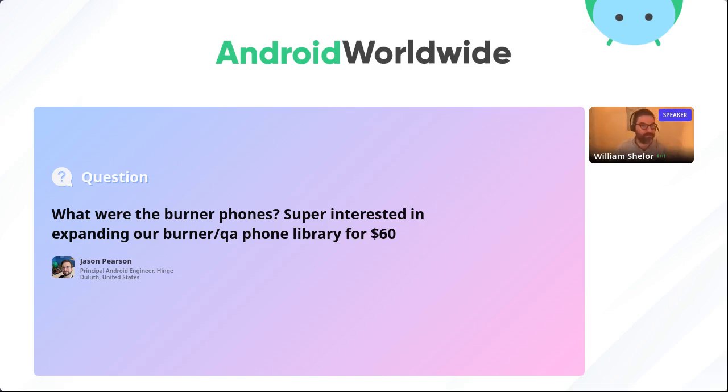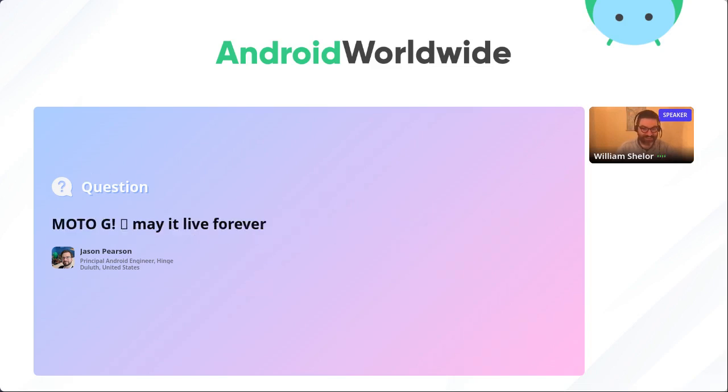It was one of the old Moto G phones. So I actually think on Slick Deals right now, there's a deal for $25 for a Moto G and 1 year of service, with, of course, extremely limited service with it. Yeah, it was a really, really good one. Really good one. Yep. Moto G. Absolutely.